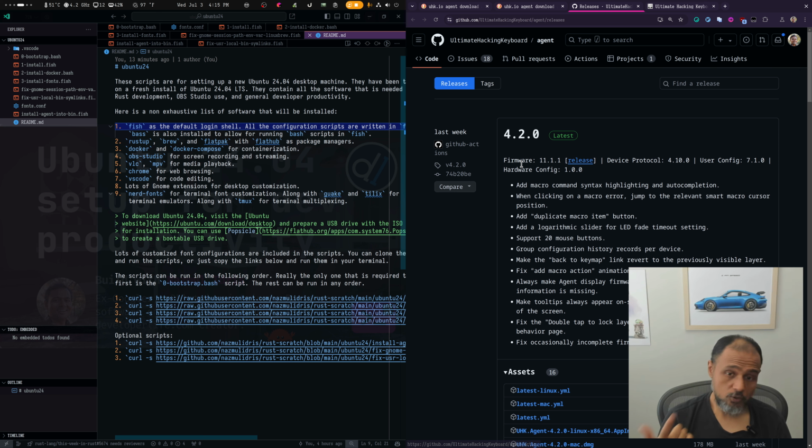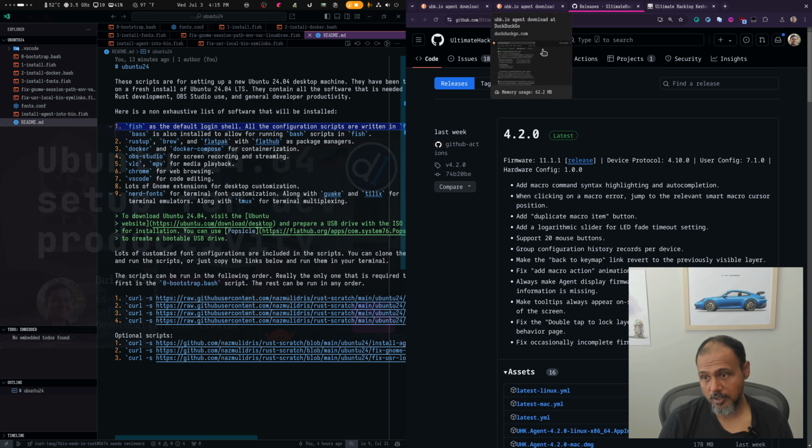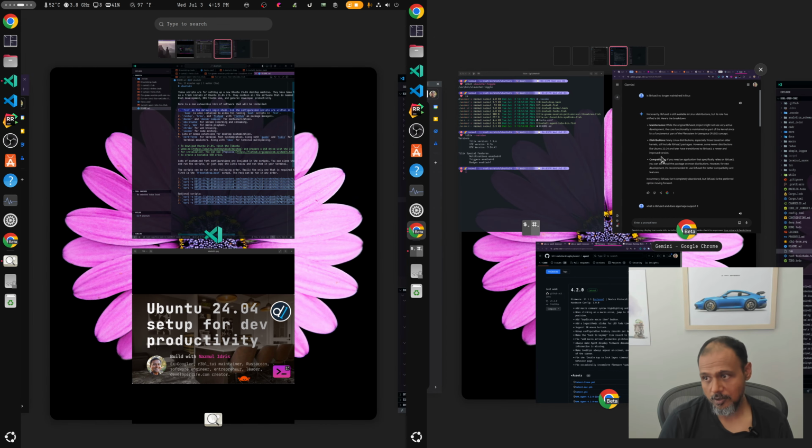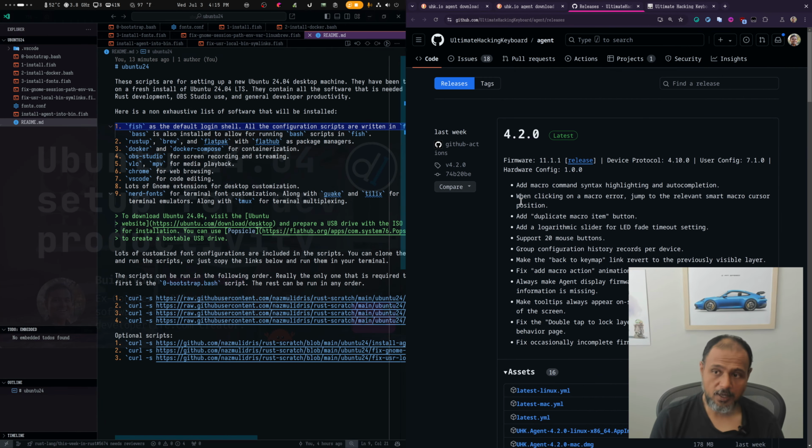AppImages use libfuse 2. Libfuse 2 is really old and is currently in maintenance mode. All the new stuff is happening in libfuse 3, which is why libfuse 2 is not included by default. So I had some issues. One thing you could do is just install libfuse 2 and deal with the security vulnerabilities that come along with that. Or I have a different approach that I'll show you.